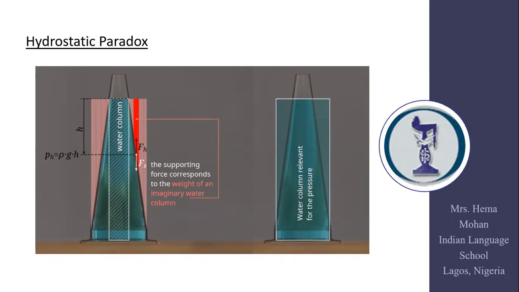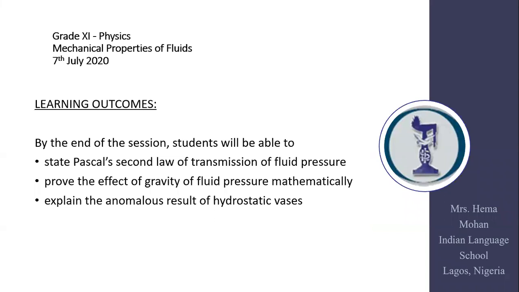So this is the second equivalent of Pascal's law. We have shown mathematically that in the absence of gravity, pressure remains the same at all points, and in the presence of gravity, pressure is the same at a given level and is above atmospheric pressure. We stated Pascal's second equivalent of the law of transmission of fluid pressure, proved that gravity modifies Pascal's law, and explained the hydrostatic paradox using vector algebra.